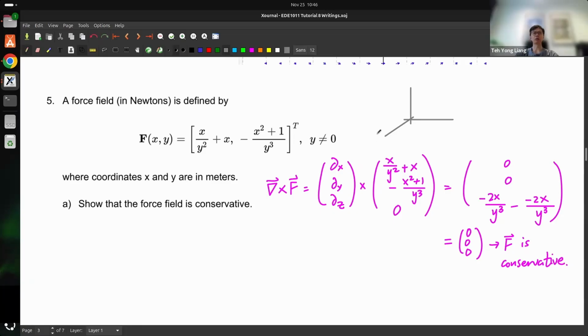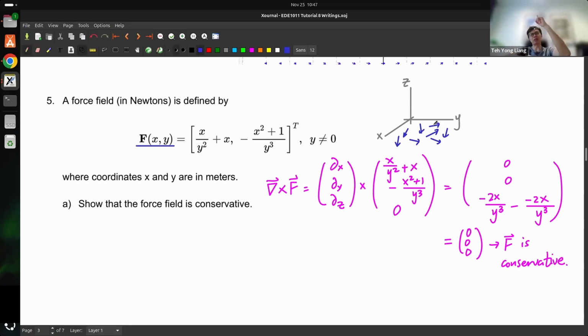So therefore, okay, let me see. This is x, y, z. We will try to draw this vector field f. Because you don't have any z component, the field itself doesn't have any arrows sticking out in the z direction. So this field, I don't know how it looks like, but that doesn't matter. It is always having arrows on the xy plane. I just anyhow draw a few arrows. All these arrows are on the xy plane and they only point in the x and y directions. Each arrow will only point in the x and y directions. Okay, there is no z component.